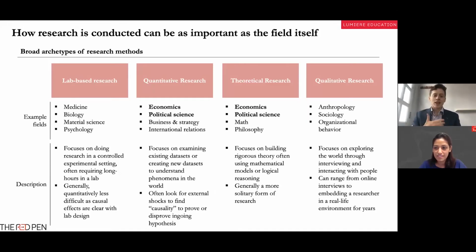Now, that doesn't mean that, as you do research in high school, college, grad school, you're expected to spend 7 years on it. But you can think about the rigor that went into it. He did not use any data to answer the question. He's using fundamentally logic, in this case mathematical logic, to address a question. In political science, you can see this philosophy is actually very common, this type of theoretical research. And then finally, qualitative research. And qualitative research is so much fun.